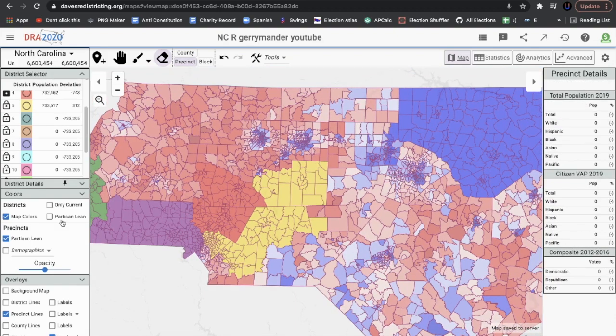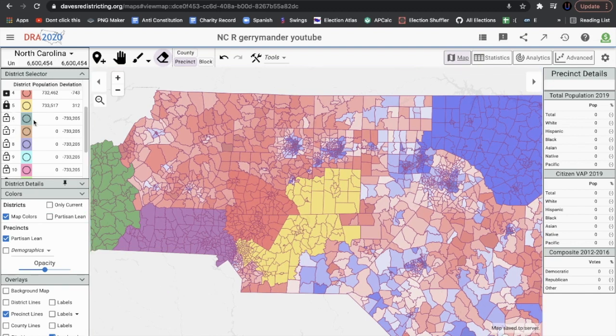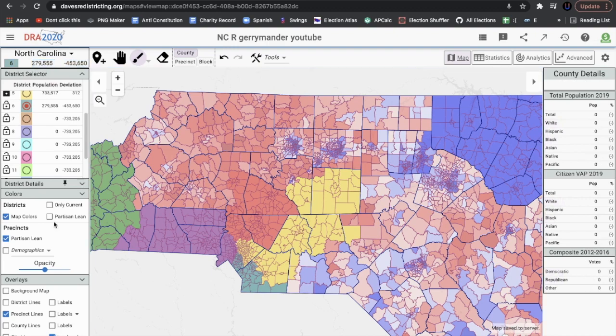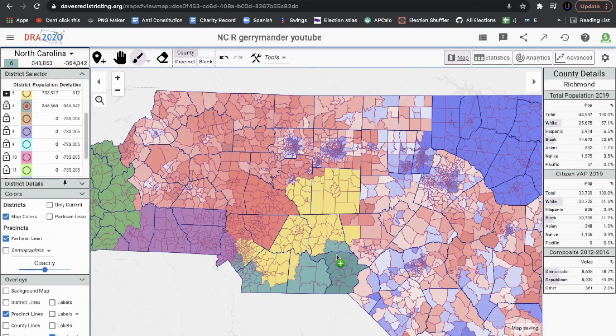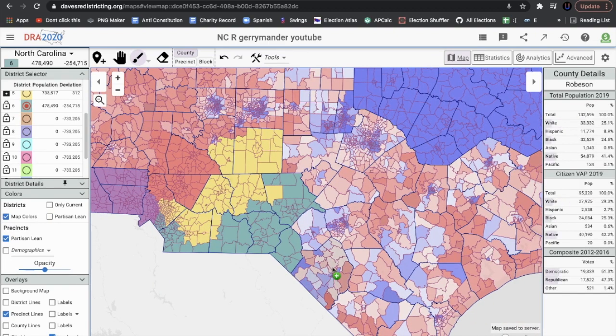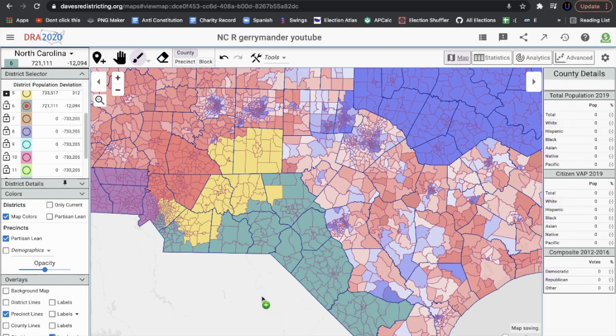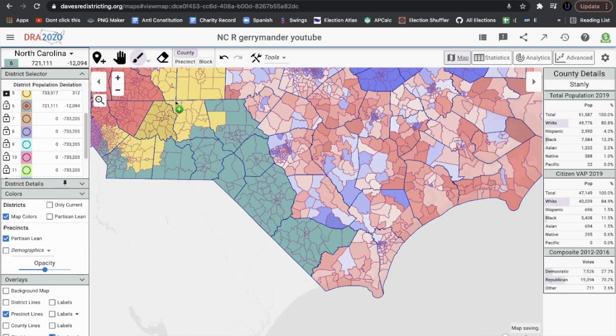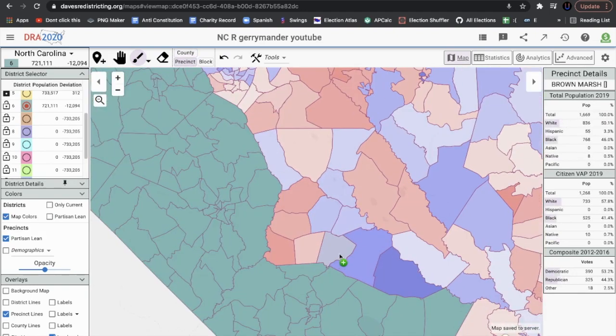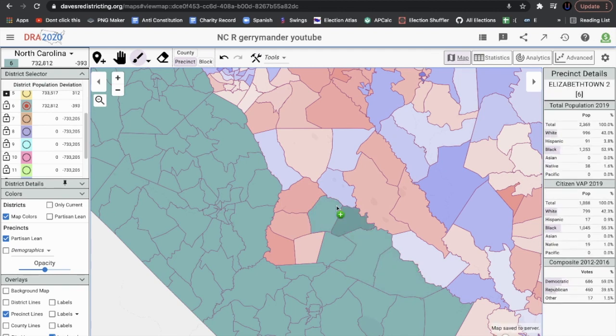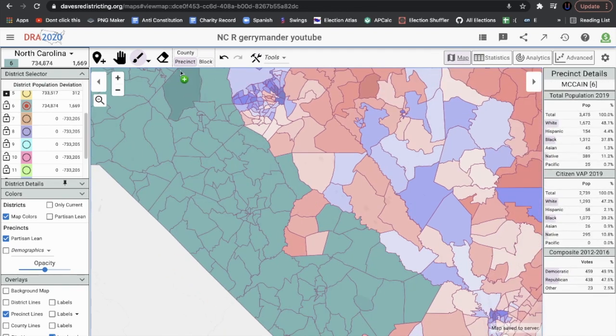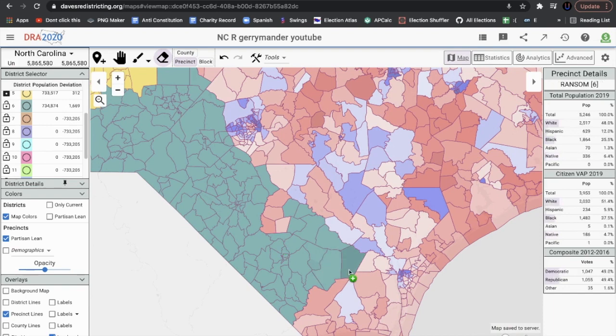Here we go. This is good. So this district, again, is more Republican leaning. We've now split Charlotte basically three ways, but there's still a little bit of blue left here. So there we go. We basically split Charlotte three ways. Then you have some more rural Democratic support over here, but I think we're just going to round this out up here with this area.